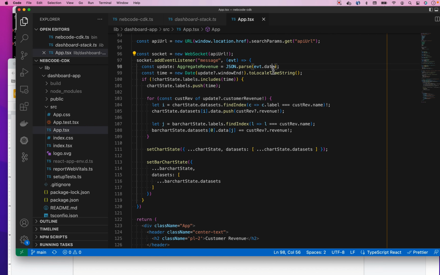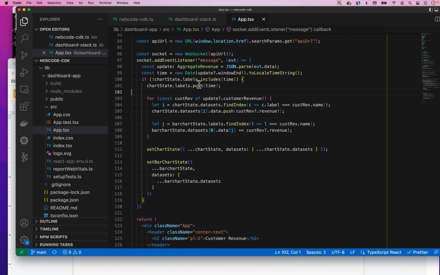I can parse the data that comes through in JSON format. I will turn the window end time into a standard local time string, so that gives me hour, minute, and second. And then, for whatever reason, I guess it's possible that duplicate data could be pushed down through. That happens sometimes with distributed systems.